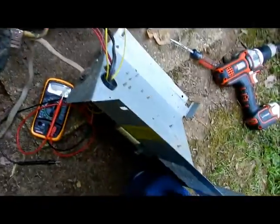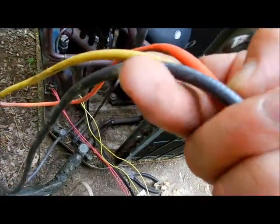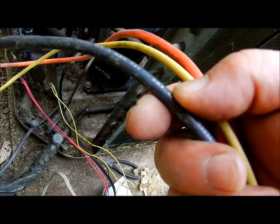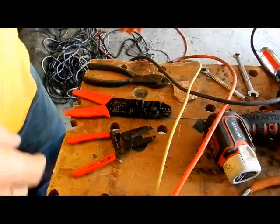Now, the one thing you've got to be careful of, you don't want to make them too short, because if we can't run them from there to there with this disconnected, it could cause a problem. And we don't want to have to go out and get 10 gauge wire. On the side here, it tells you how many gauges and a whole bunch of stuff. This is a number 12 gauge, so it's still a pretty thick wire.